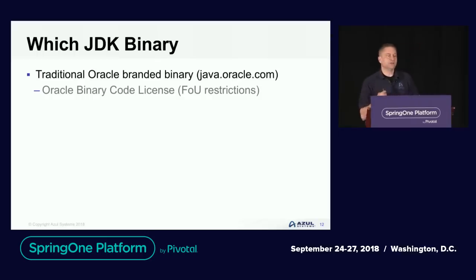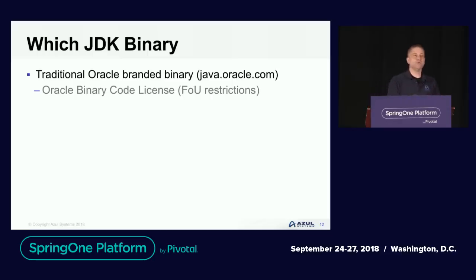Another thing that Oracle have decided to do is to change the way that they provide binaries of the JDK. What we're used to, in the past, is that if you want to get Java, you go to java.oracle.com, and there is a binary that you can download. There's a license associated with that, which is called the Oracle Binary Code License for Java SE. It's a little tick box that you have to accept the license. I don't know about you, but I've never actually read the license, so I don't know actually what I'm accepting.